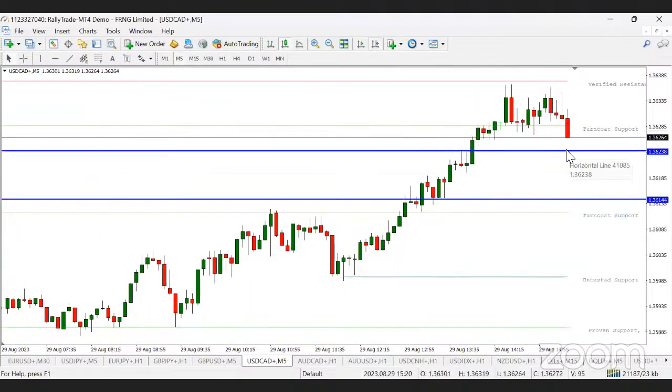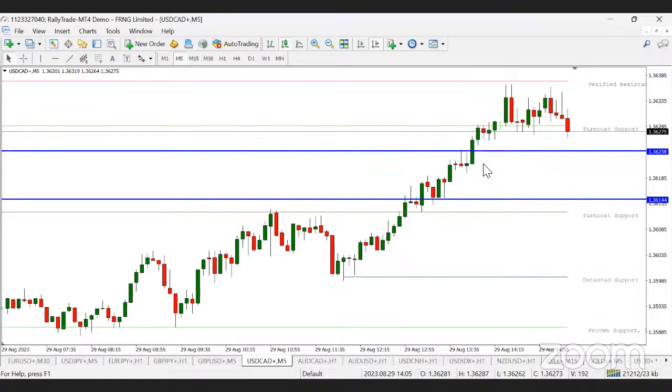But let your sell be at price 1.36238. That should be the entry position. 1.36265. All right, so no, I called the wrong one. I was calling the current price. 1.36238. That is the entry position for USD CAD, and the take profit is 1.36144. Like I said, don't enter instantly. Don't enter at the current market price. Just enter at this level that I just called.